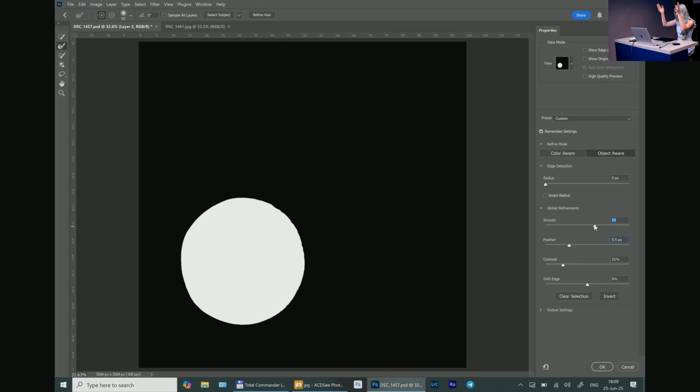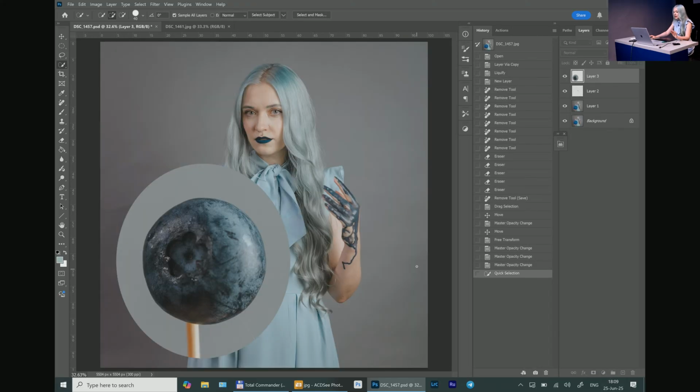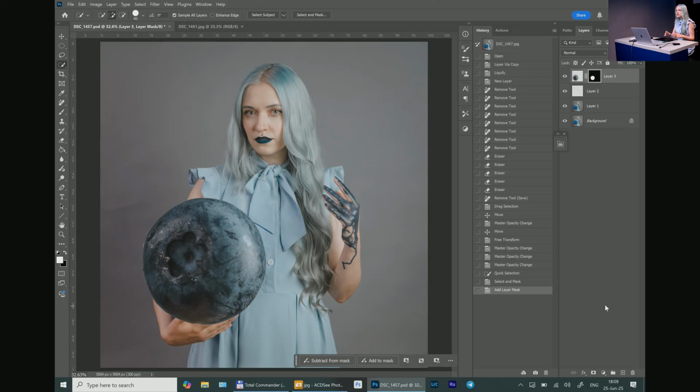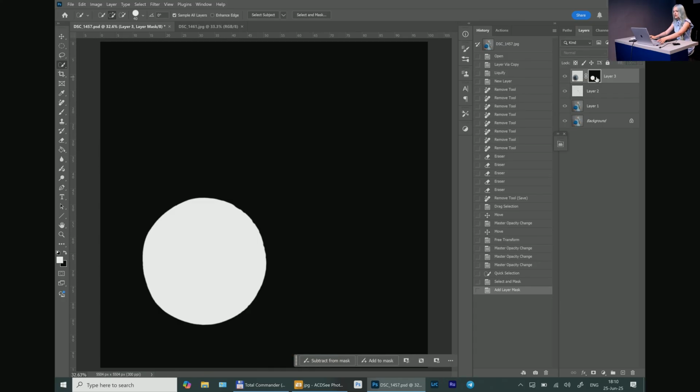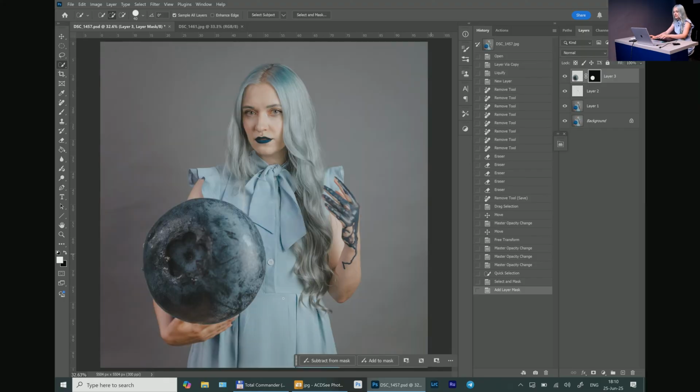To smooth the shape, and click OK. And now I'm going to apply a mask by hitting this little icon right here. Photoshop will apply a mask based on my selection. So here's the alt click, here's my mask. And now, of course, I need to bring back my fingers to create the realistic effect.